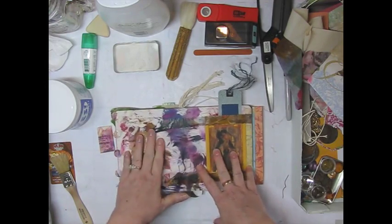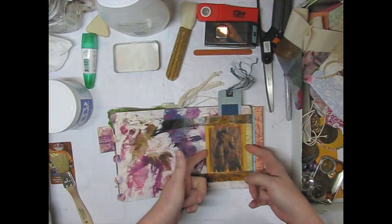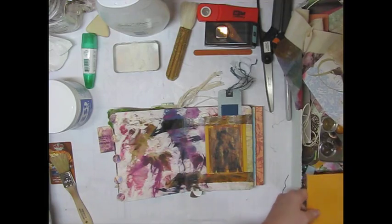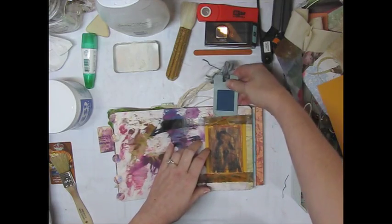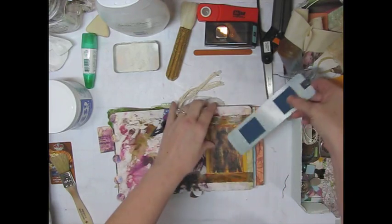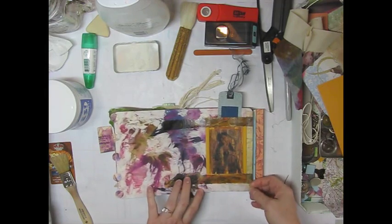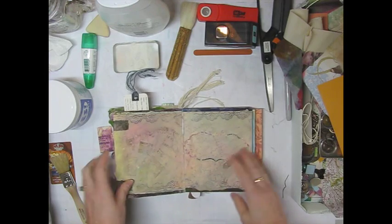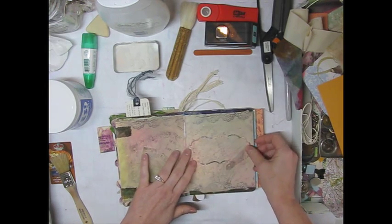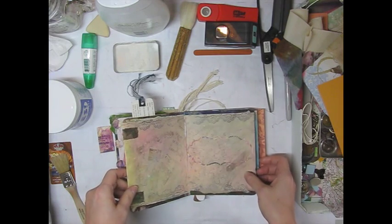This is more paper towel background. This is another gel medium transfer. And this is a coin envelope — like that — I stuck that in there. In the pocket, this is a bookmark that I made out of a paint chip sample. And that's another one of my old trading cards on the front. This one's waiting for something — I put this in, so another leftover cut-out — thinking I'd put it like that and then put something inside, but nothing has spoken to me yet. I'm just going to leave it there and stare at it until I figure it out.